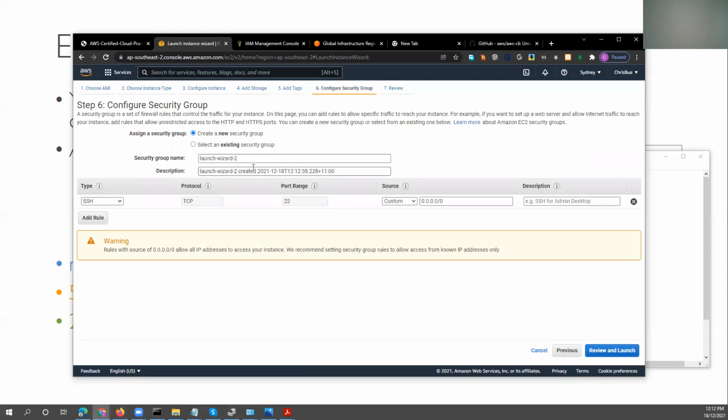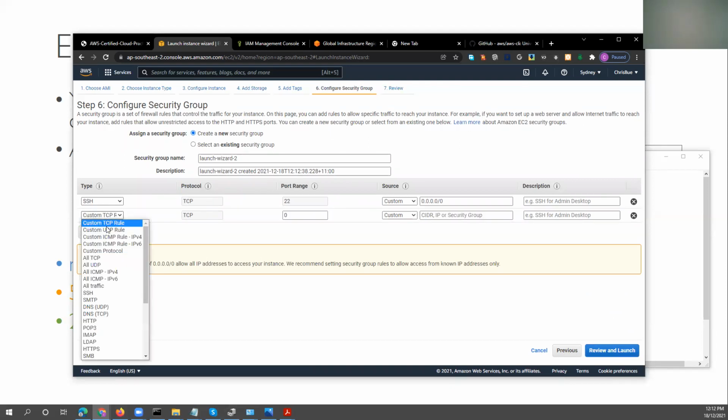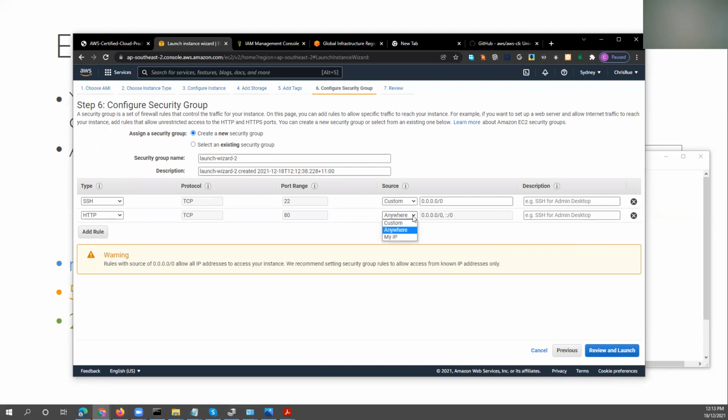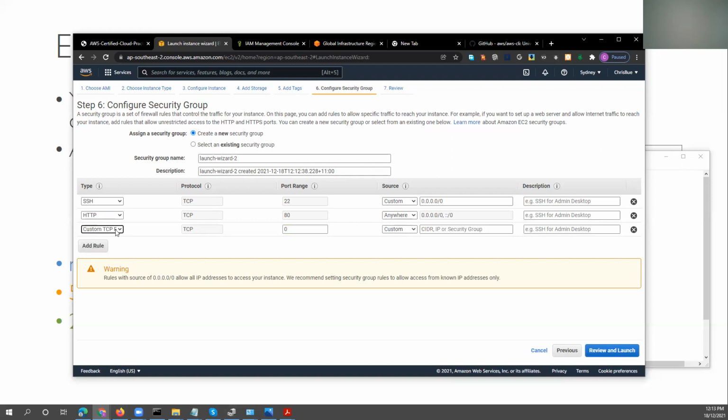Edit security group. So mag-add ako ng rule. Add natin web, which is HTTP. HTTP port 80. Access anywhere using IPv4 as well as IPv6. Okay? So HTTP. If you want HTTPS, you can do so by selecting HTTPS.